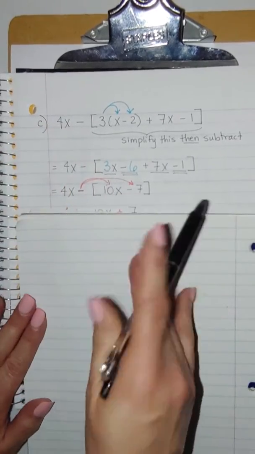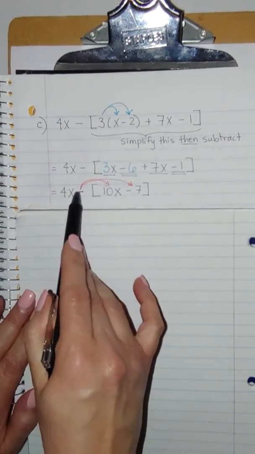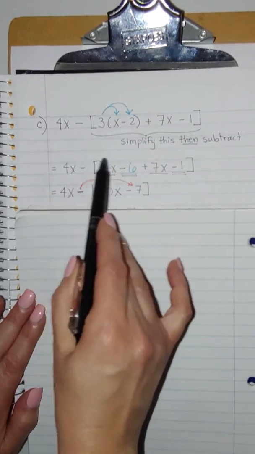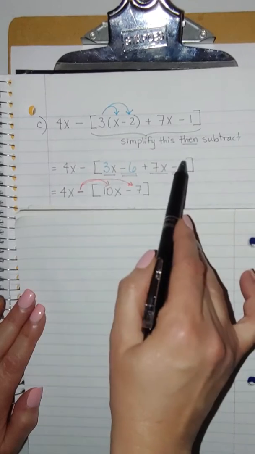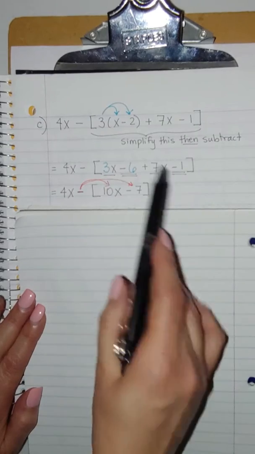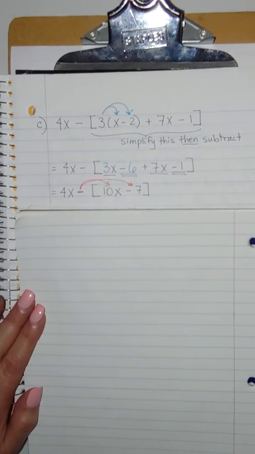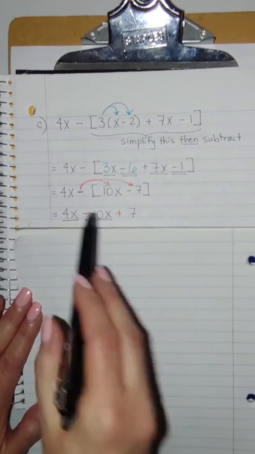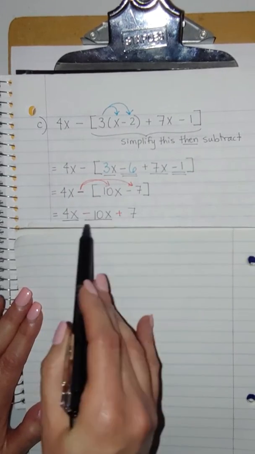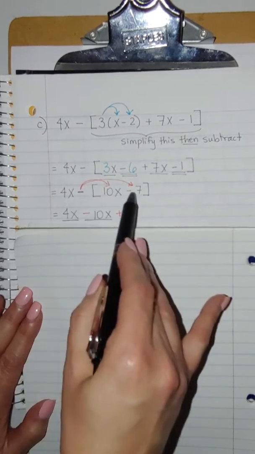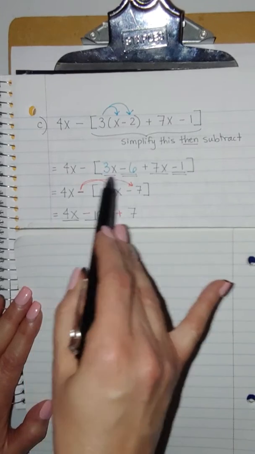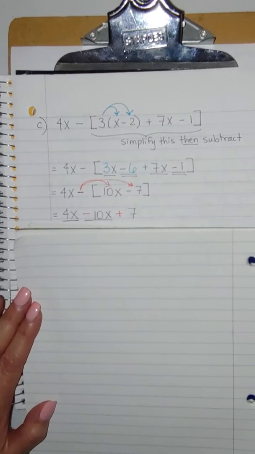Now that those are simplified, I've got that negative, that subtraction, that's going to be distributed. If you wanted to distribute this negative beforehand, you could have. That would have eliminated the brackets. But I chose to clean this up before the subtraction. So now, again, with my use of color here, that minus times this positive became minus 10x. That negative times that negative became positive 7. So these red indicate the changes that came as a result of that distributing process.